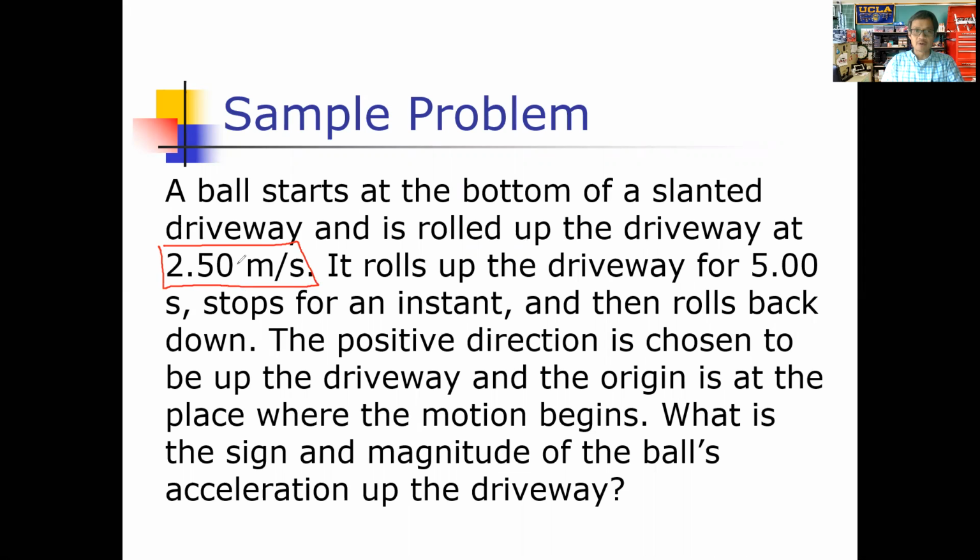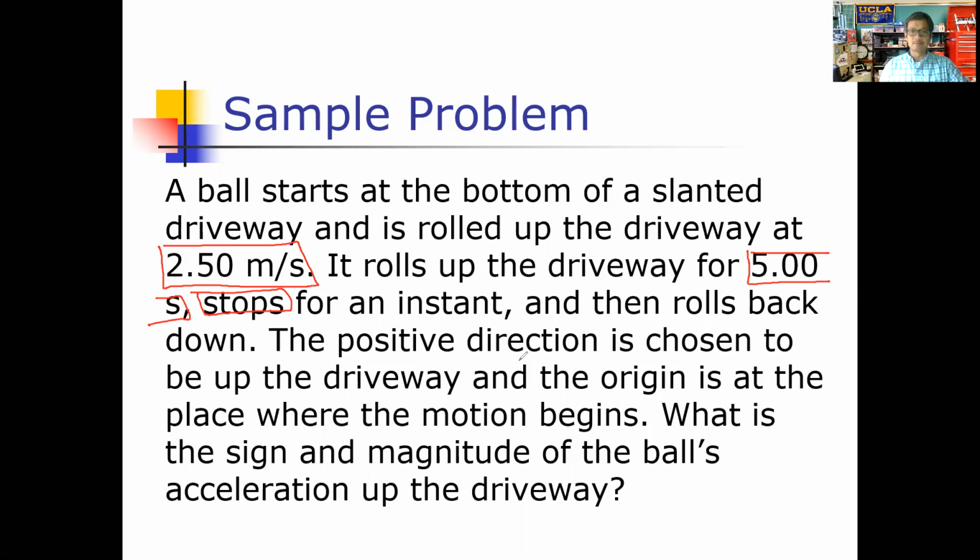So therefore, this also represents a velocity, because remember, speed is just the magnitude, how fast an object is moving. Velocity is how fast it's moving with direction. Right now, all we have is how fast, so we have our speed here. We're told that it rolls up the driveway for a time interval of 5 seconds. And then it stops. This is going to be key here because we'll talk about this. It stops, and we'll talk about this in just a moment.